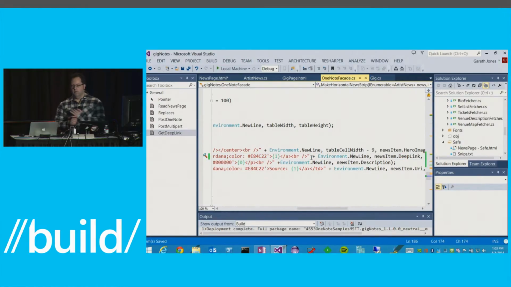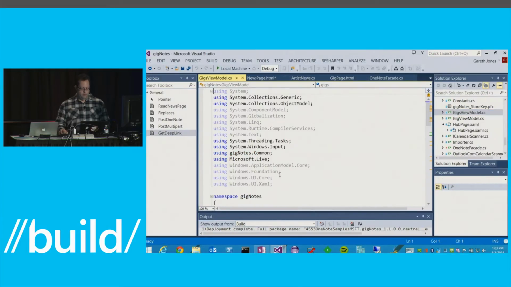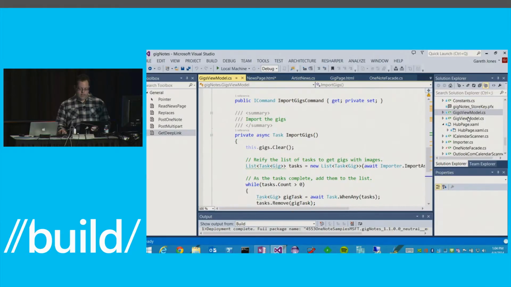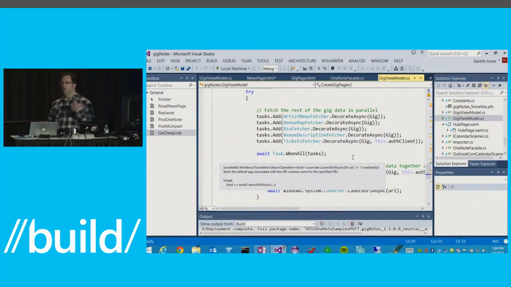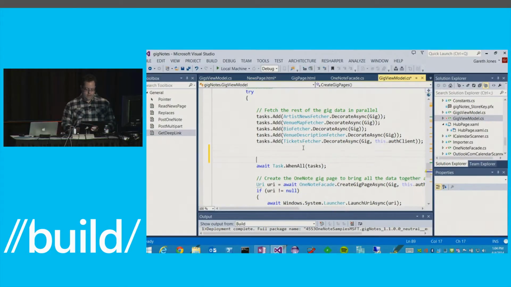Okay, so creating the table, now pointing to the deep link, I've created the new pages. The last thing I've actually got to do is call this once for each piece of news that I need to do. So I need to go back to my gig view model, not the gigs one, and go down to the end, where I had all my tasks that I'm calling, making the API calls. I need to add some tasks to asynchronously create my new pages, one for each piece of news. So let's add a task for each of those.